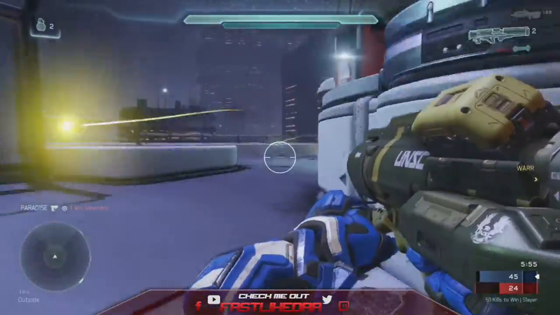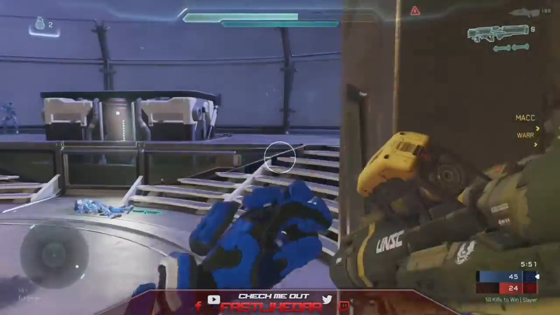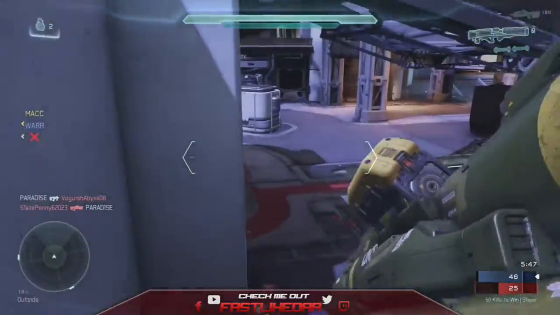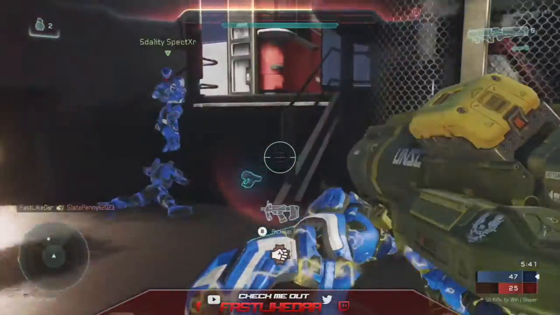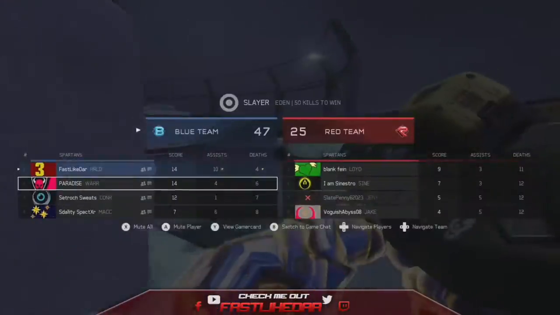Right here, I don't think I should have shot that long-range rocket, to be honest, both of those, because long-range rockets are so easy to dodge, especially in Halo 5, so I would only use them at close to medium range. I don't know how that rocket didn't kill the guy. I was kind of going crazy there. I was like, what the heck? But just don't get too frustrated about stuff like that.